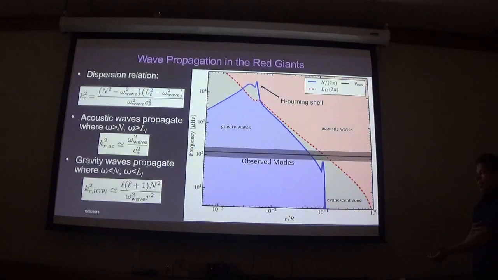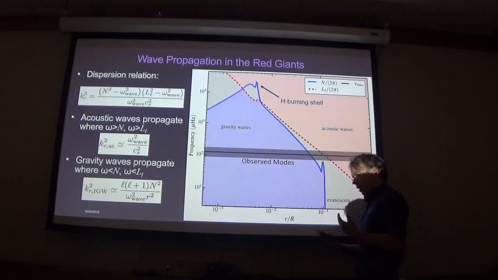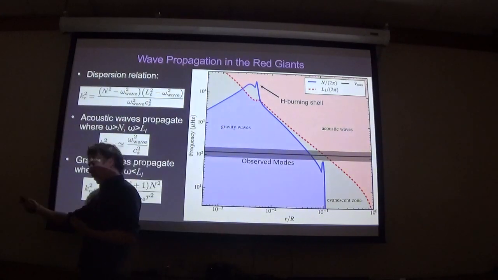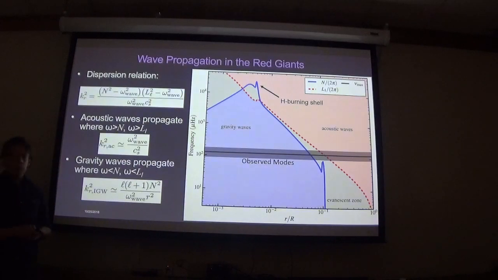To understand the signal that you get from asteroseismology, it's useful to think of the pulsation modes as being composed of waves that are propagating from the surface of the star into its interior and back outwards. Okay, so this is the dispersion relation for waves propagating in a star. It's dependent on three frequencies. The first is the wave frequency, omega. The second is the Lamb frequency, which is basically a sound speed crossing time over local radius. That's this red dashed line on this plot. The third important frequency is N, the Brunt-Väisälä frequency, or the buoyancy frequency. That's basically a measure of buoyancy inside of the star. If you take a fluid element and try to displace it radially, it will want to oscillate up and down at the buoyancy frequency. So that's positive in the radiative core of a star. It's essentially zero in the convective envelope.